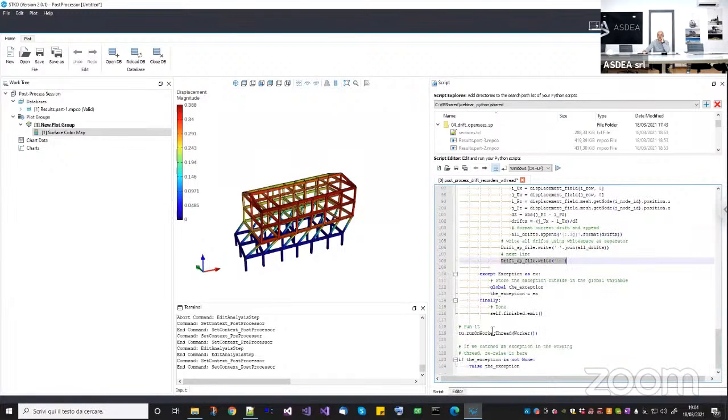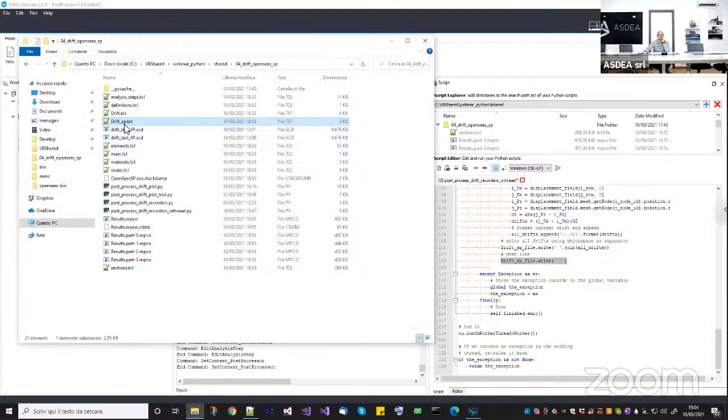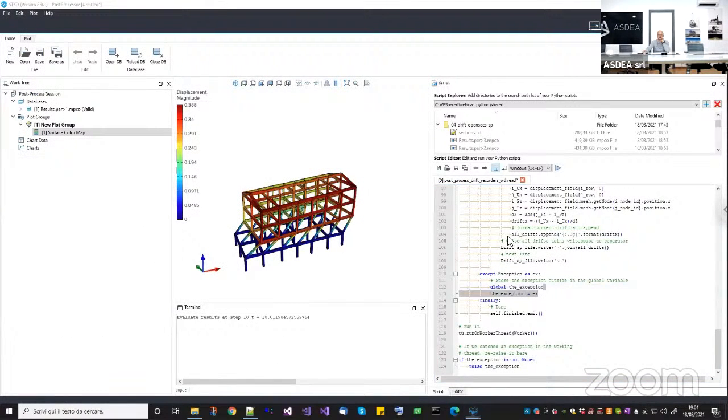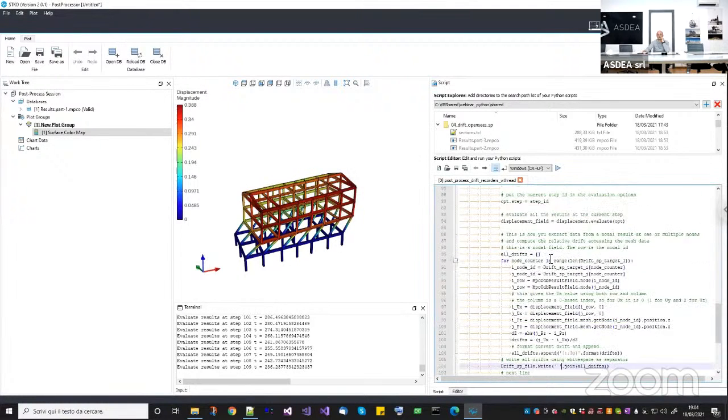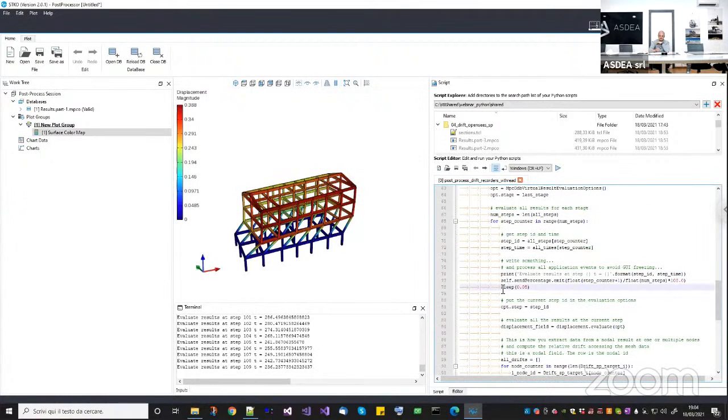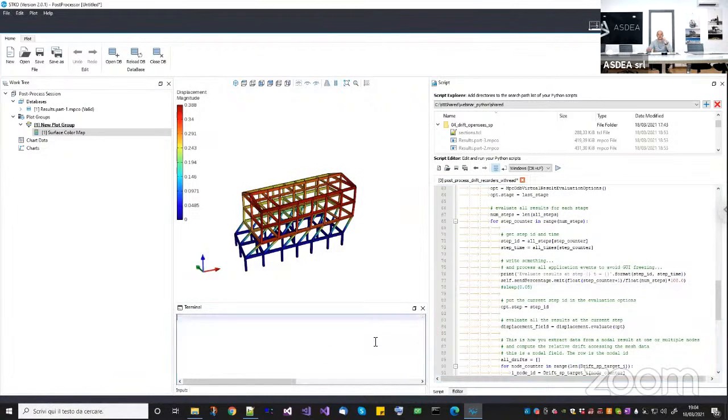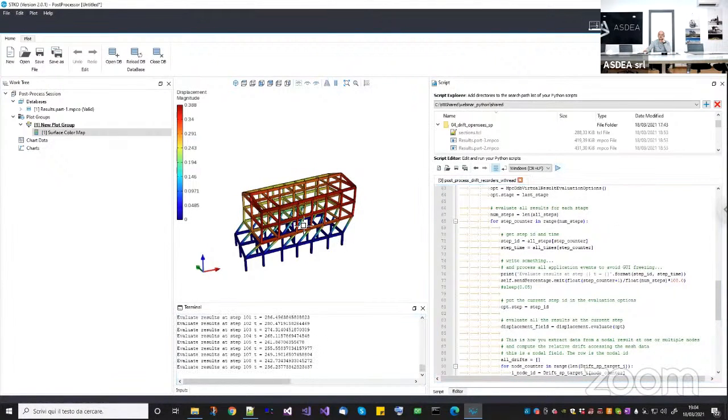If you run this one, and you run it on a working thread, it will create a file here called drift.sp STKO. Now you run it, okay? Now it is taking time just because I put the sleep here, because actually this operation is quite fast. If I comment it out here, and let me clean this up, the operation is quite fast, and the dialog doesn't even appear. Okay, I put this one just to make it more fun.